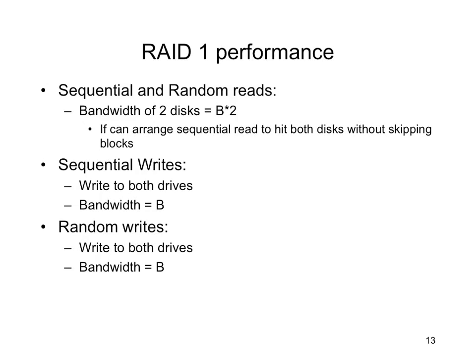And in fact, for random writes, performance could be a little worse. Because with random writes, you have to seek both drives, and for it to complete, you have to wait for the worst of those two writes to complete. So with reads, you can read from the faster of two disks, so it's faster, but with writes, you pay for the time of the slower of the two disks. And so the bandwidth for random writes can be a little bit lower than B here.